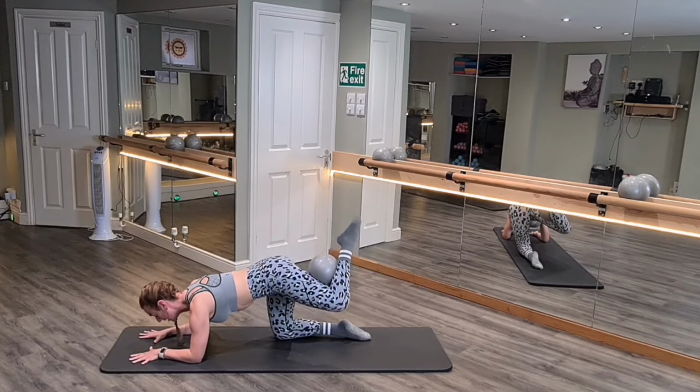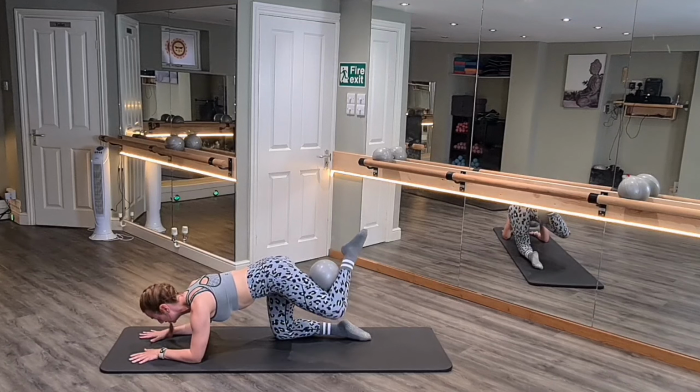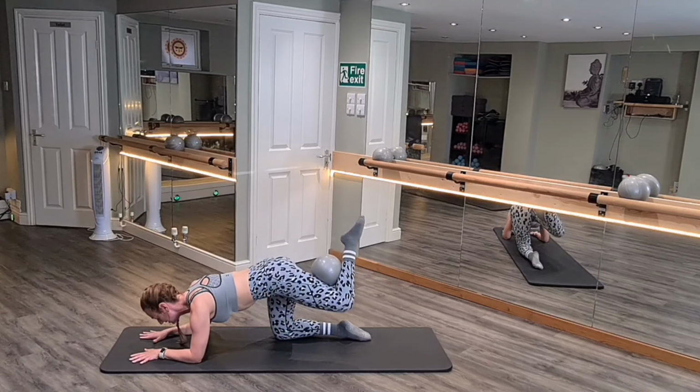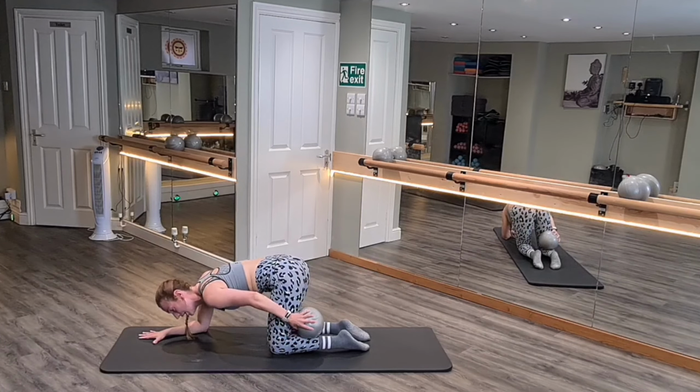Good, keep those hips square, the shoulders square, high line is straight down. Upper body is switching on, I know everybody. Oh, I hope you're burning just as much as I have. Good, let's go. Little circle, little circle. Eight, seven, six, five, four, three, two, last one. Woo! Yes, you are out.